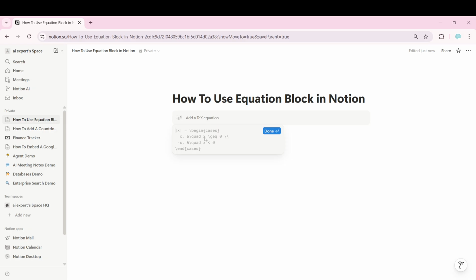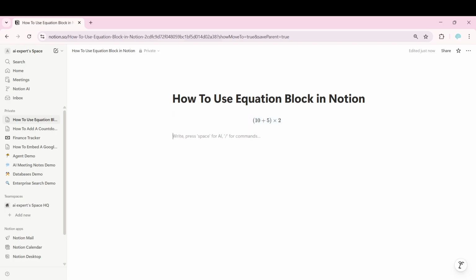Now it's time to enter your equation. Click into the equation block and start typing. You can keep it as simple as you like. For example, type 1 plus 1 equals 2, and watch Notion keep the spacing balanced and clean. Or try something slightly longer like (10 plus 5) x 2. Notion will format it automatically, so parentheses, plus signs, and multiplication are displayed in a clear, readable way.